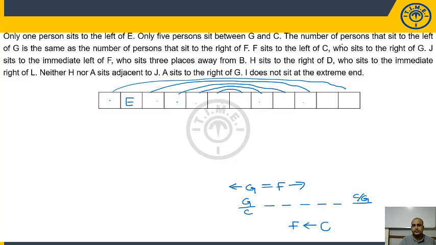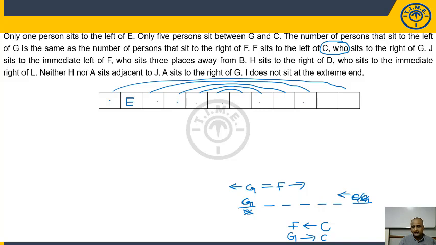Who? We are talking about C. C is right of G. So the same C is right side of G. When C is right side of G, in these two, this projection will be ruled out, because C is right side of G. So G is here and C is here. Right. And F is left of C. F is left side of C. Okay, so on this left side of C, F should come.